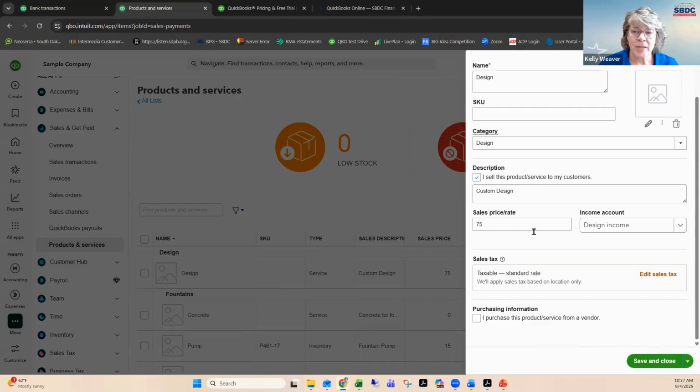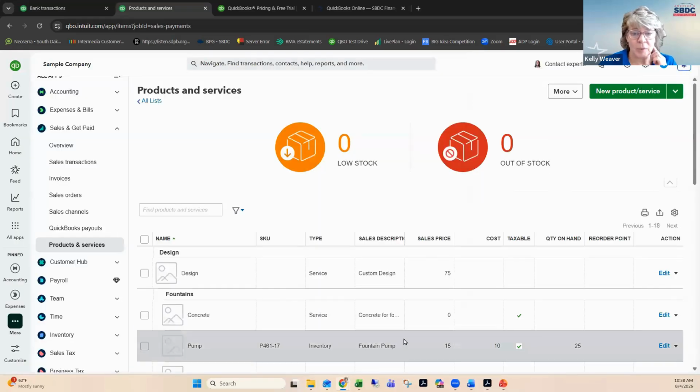Now, we might have 10 different items on this list that are tied to the design account. And that's the neat feature of this products and services list. You don't want 10 different line items on your profit and loss for each of the sales of those things. You want to be able to lump your income into bigger categories than that, but under those categories, you might want to see, well, how many hours of this service did we sell? Or how many units of this product did we sell? You can do that through this item and service list.